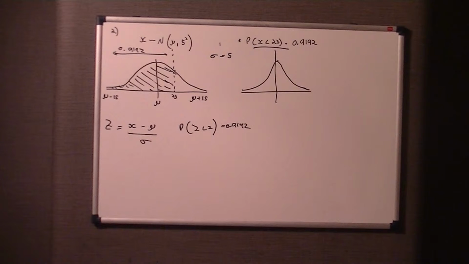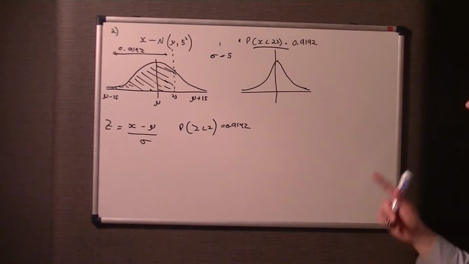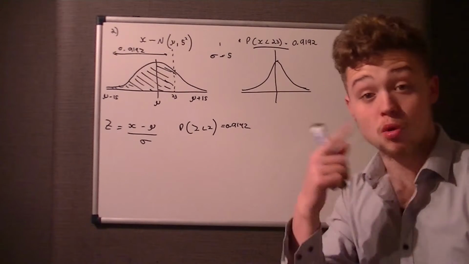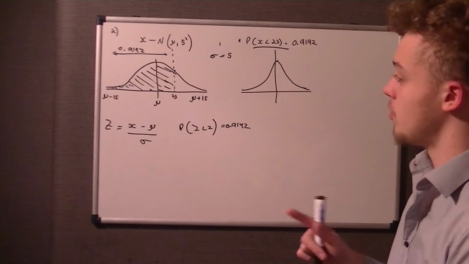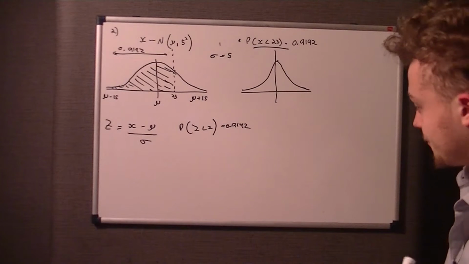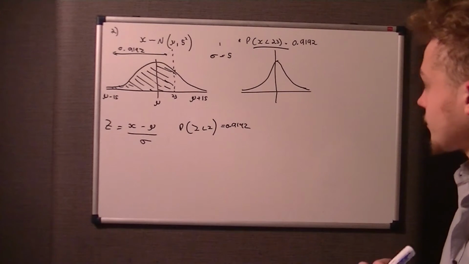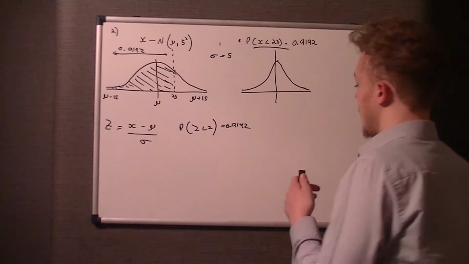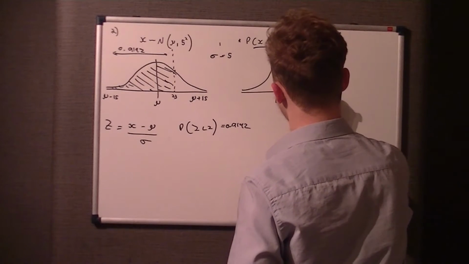Because obviously that won't be a nice number, so it won't be in the smaller part of the table where you find the probability that big Z is bigger than little z. So it's on the right hand side. So you look for the z value which has the probability attached to it of 0.992, and if you look at that value, you will get the z value to be 1.4.